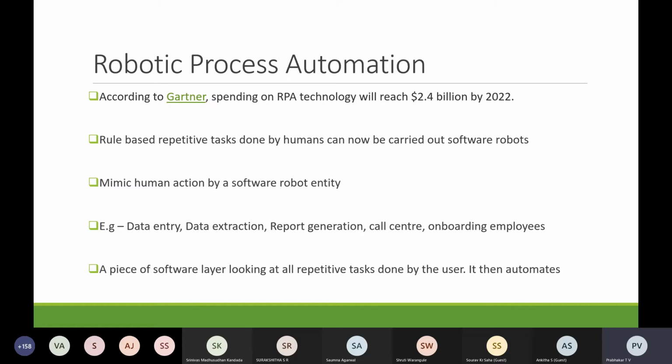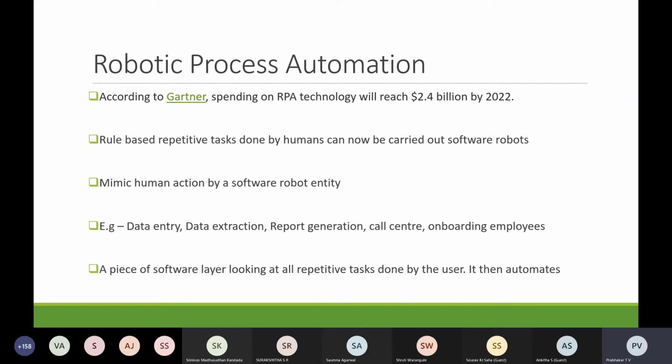Okay, that's as simple as that. Believe me, you don't need to know any great programming. It can also run other Python scripts and all that, but you don't have to be super tech savvy to run RPA, to run a software robot. And we thought we should also integrate that.